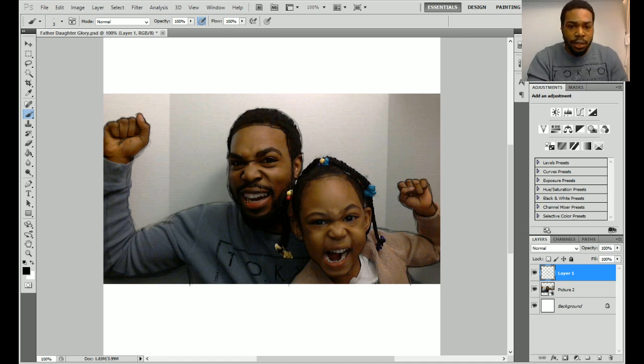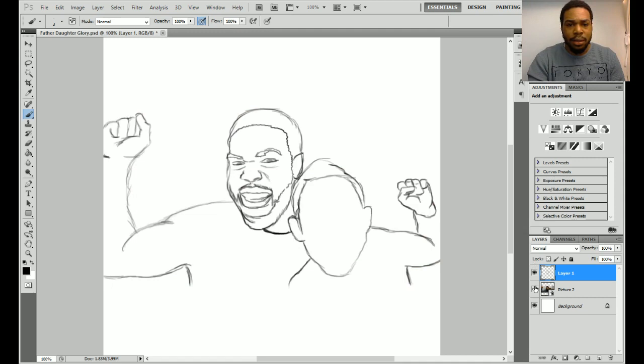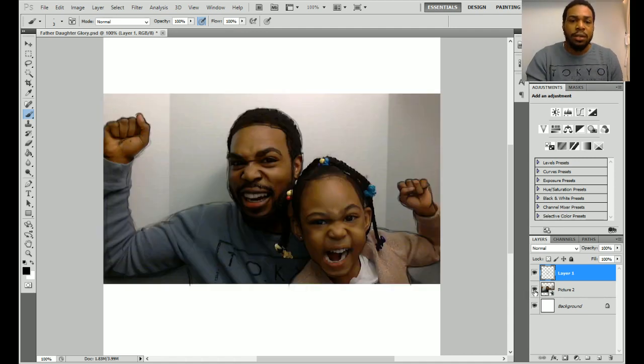This is just a quick and easy way to get your feet wet. Learn a little bit about what the human structure looks like, and it helps you out with how things look. You get to see what things look like without the colors. Something like this would take a long time for somebody who was just looking at a picture rather than tracing over it and then getting rid of it later on. So there's nothing wrong with doing this.